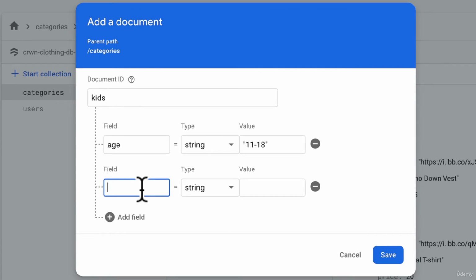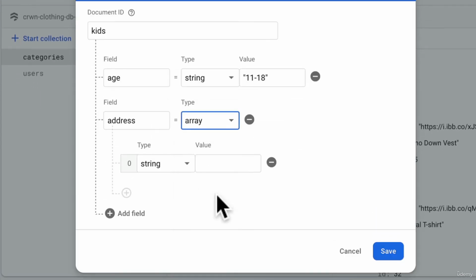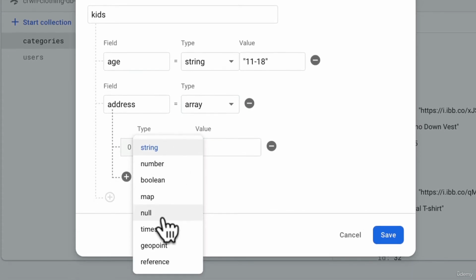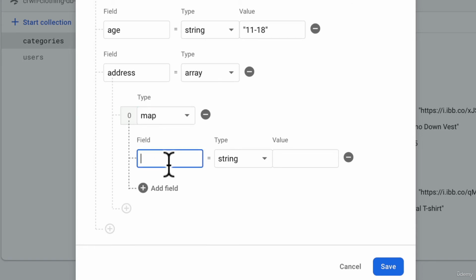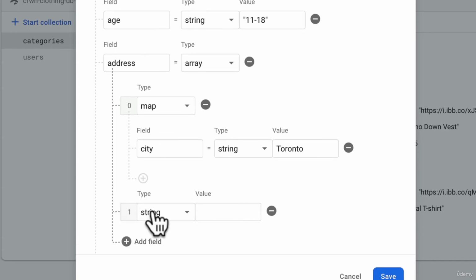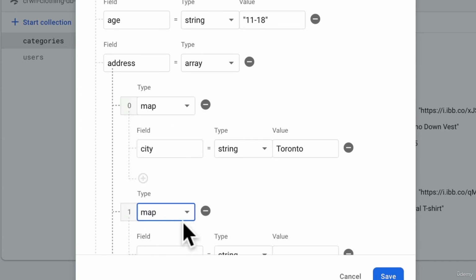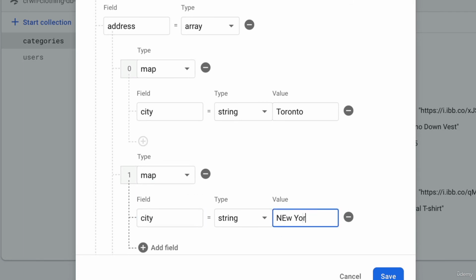Similarly, I could add even yet another field. For example, maybe I could add address, and the address might be an array, and this array might contain values of the location, for example. Instead of having something like that, I could have a map. And a map you can see as an object, except the only difference is that with a map, the objects all have unique fields, meaning that you can't have duplicate fields. So in this sense, if we think about this map, the field for address might be city. So in our particular case, one city is Toronto, but then I could also add another one for another different city. And that city might be New York.